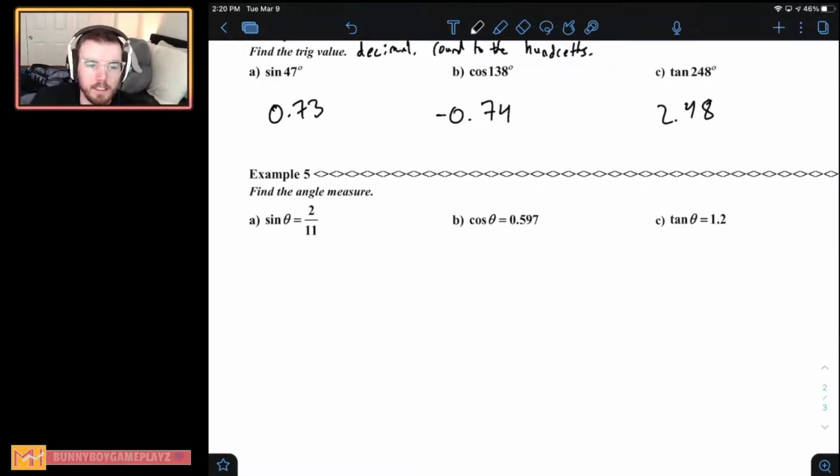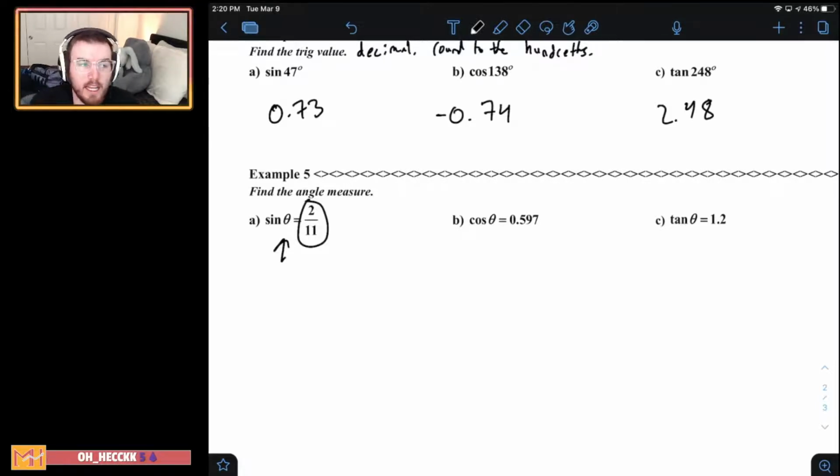This says we know what the value of sine is, but we don't know what the angle is, right? How does a trig function work? I don't need you to be a super genius about trig functions, but a trig function is something that you apply to a number. You can take the square root of a number, you can take the log of a number, you can multiply a number by 2. It's something super simple. You can sine a number, okay?